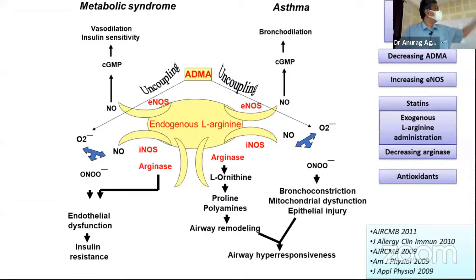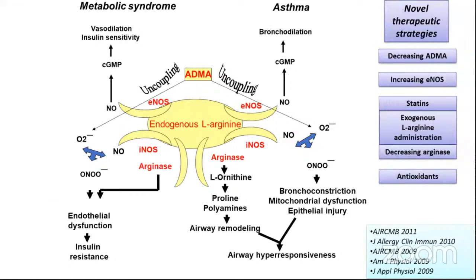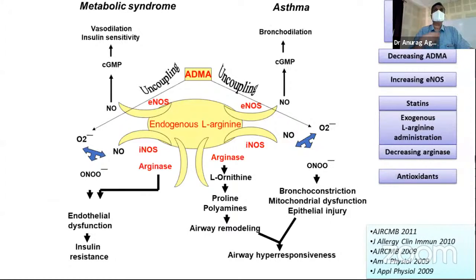And I'll not tell you too much about this part of the story. We found that a metabolite very well described in metabolic syndrome called asymmetric dimethylarginine, what asymmetric dimethylarginine does is it uncouples the nitric oxide synthesis to the point that your NOS becomes a producer of reactive oxidant species, thereby creating a huge amount of stress, inflammation. And there are a variety of ways one could go about it.